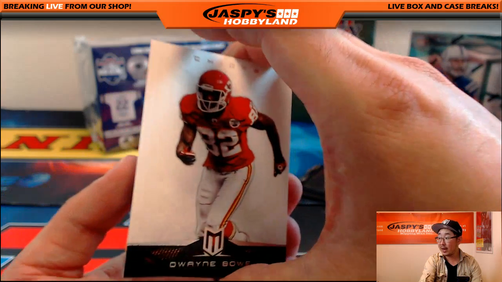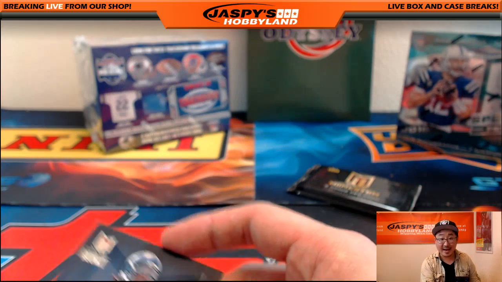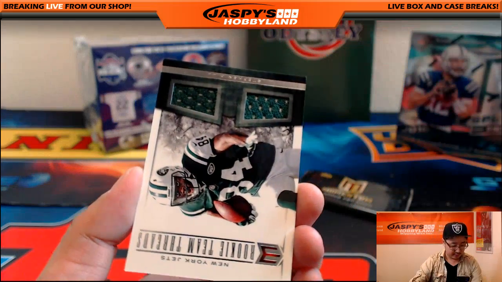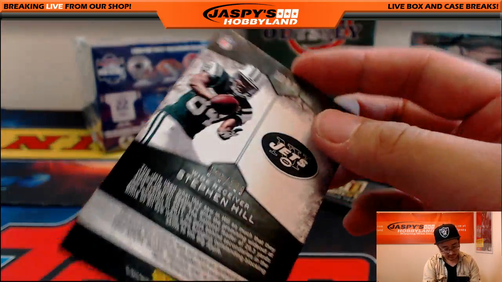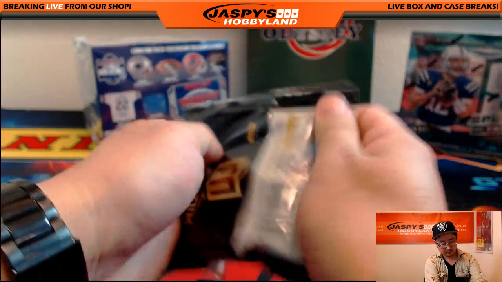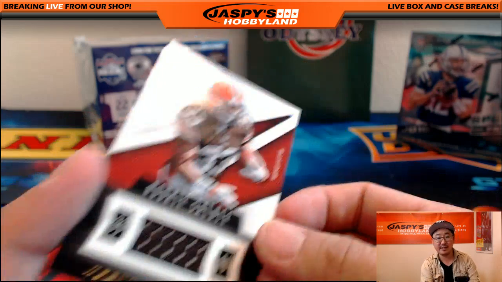Drew Brees, Dwayne Bowe, and Bruce Irvin. Nice. Rookie auto Bruce Irvin, Seattle Seahawks. 756 out of 799. Going out to Timothy S. with the Seahawks. Reggie Wayne, Arian Foster, and rookie team threads for the Jets, Stephen Hill. That is 16 out of 199. That will go out to the Jets and veteran noob, John Connolly. DeSean Jackson, Vincent Jackson, and Trent Richardson rookie salute jersey. That's 139 out of 375.